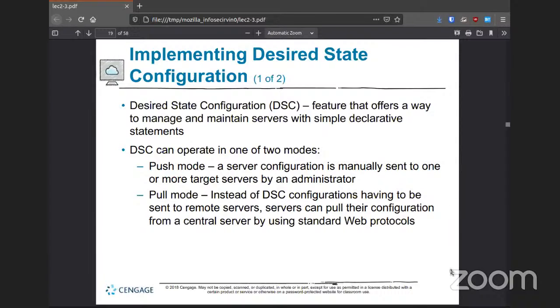The desired state configuration is kind of like a template. We can push a DSC into a server, or we could pull one, make those changes, and make basically a template and say, all right, if these servers need to have these roles set up this way, we can do that in one shot.